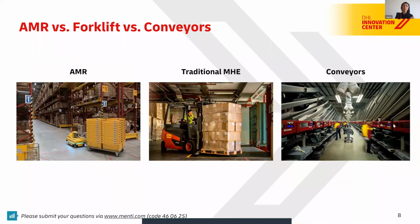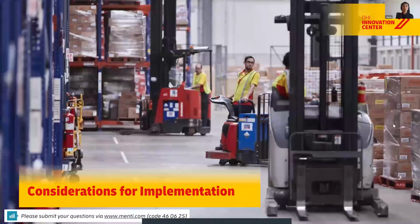I really want to give a perspective of those traditional MHEs, conveyors versus the mobile robots, because I've always been interested. I've read a lot about the advantages of those mobile robots, and yet in reality I see a different picture. Now I hear you, Chuan, that you are saying that it's worth transitioning from manual operations to using mobile robots, but what factors should we consider if we want to implement it in the operations, especially for those who have joined us today? They are our customers and they are potentially looking at this type of technology to reach efficiency. Julian, would you like to answer that for us, please?